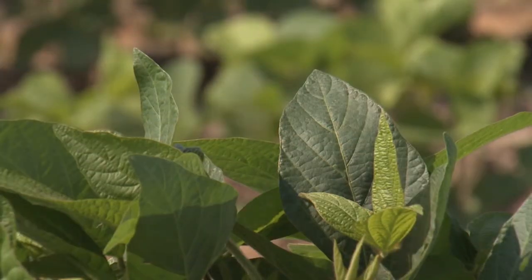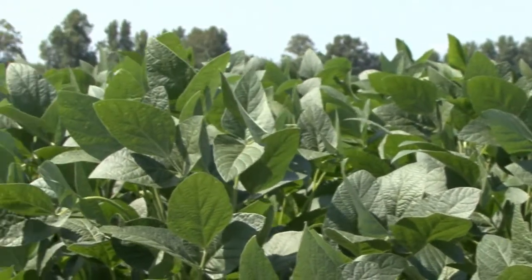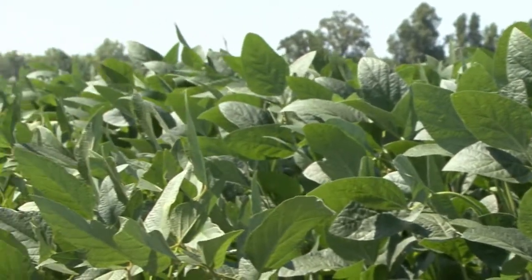State University. One of the reasons that we think these laboratories are making different recommendations is that they're basing those on the yield potential of a certain field. Or the grower says, hey, I believe I can produce a 70 bushel per acre yield versus a 40 bushel per acre yield. So they'll recommend two different levels of fertility based on what they want to get out of their crop that year. So what we've got out here are not just 4 different lab recommendations, but we may have 2 lab recommendations from one lab.